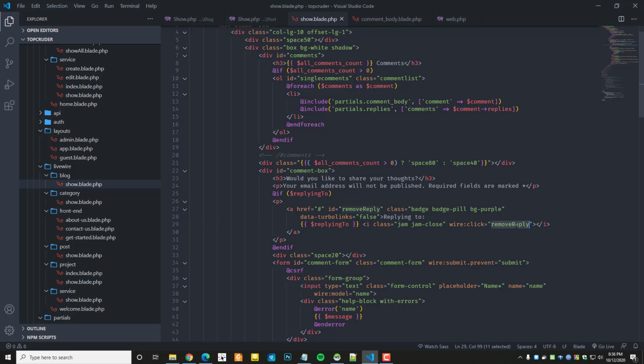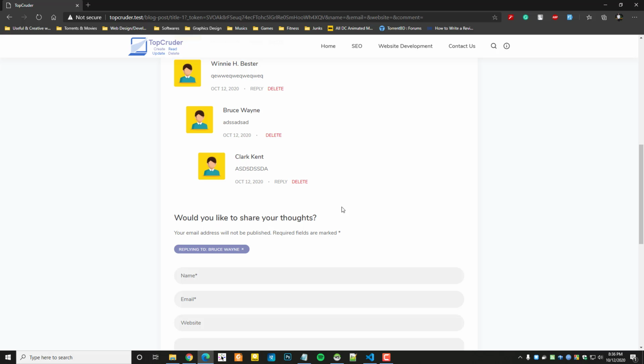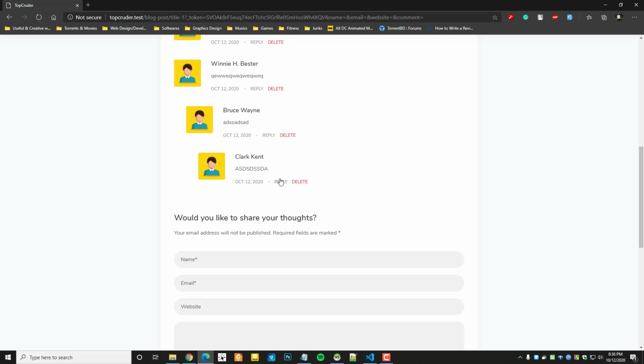We still haven't created this function yet, so let's create this function. Let's go here and just type in this function, remove reply, which is simply gonna update our global variables right here to an empty string like before.